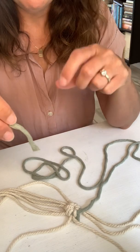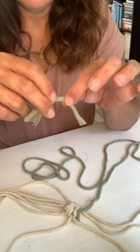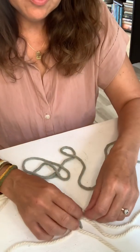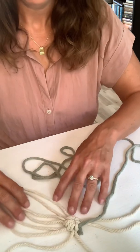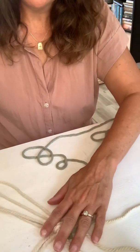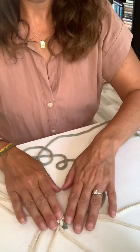So that's why I pulled from the long side of the cording. You want this to be just a little piece to snip off. All right, so now what I'm gonna do is I'm gonna lay these guys out. So the 30-inch pieces are just laying straight out. Flatten this as much as you can.